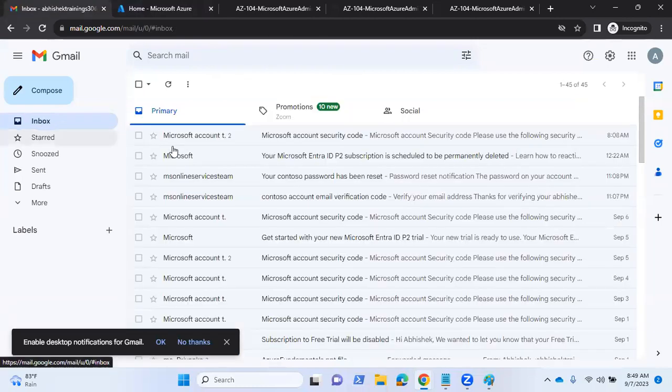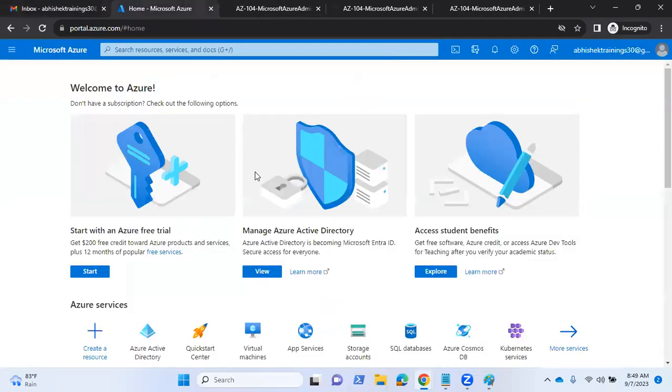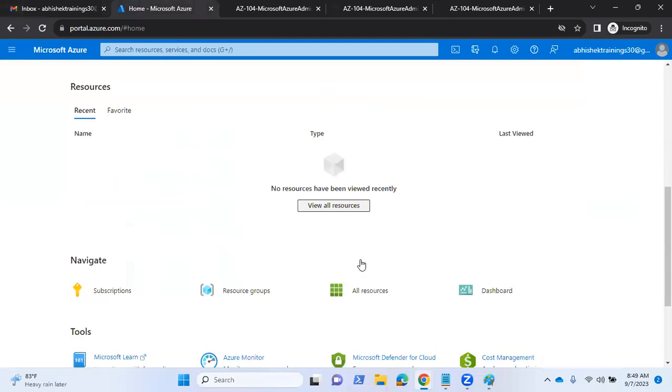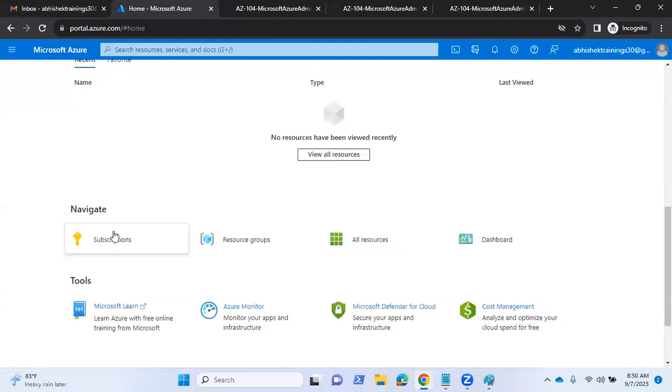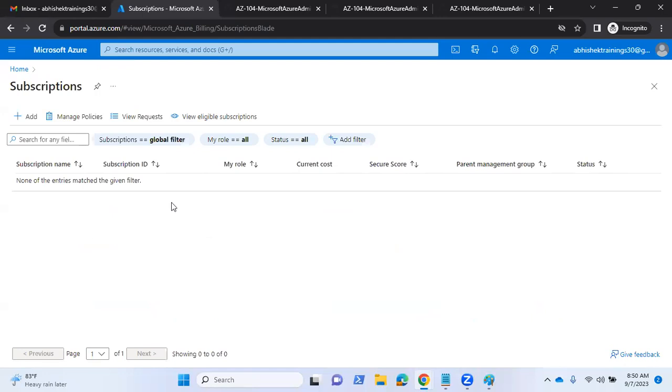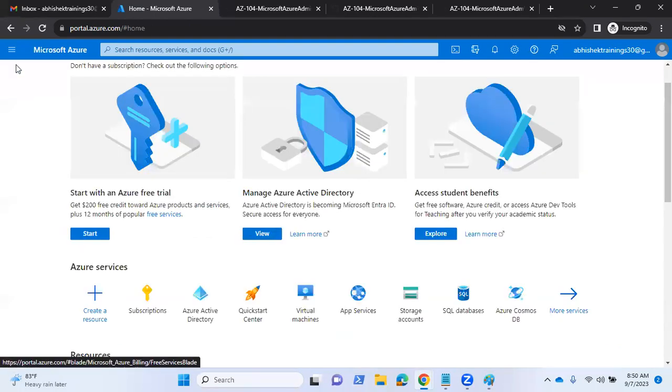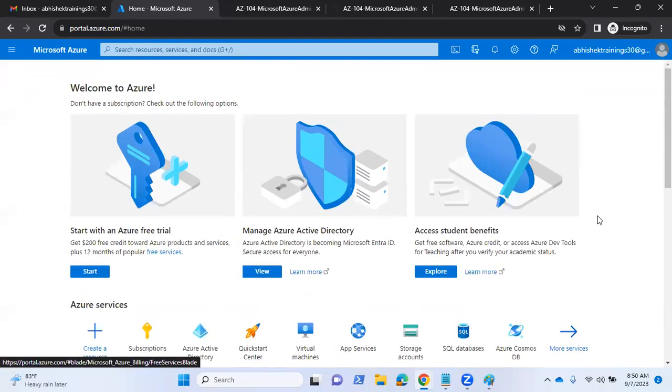Now, as of now, we have a free trial of 1 year. If I go to subscriptions... Can we use this free trial subscription in two directories as well?